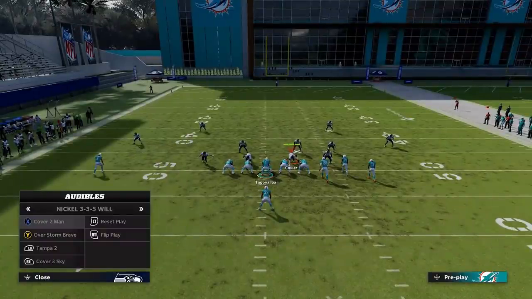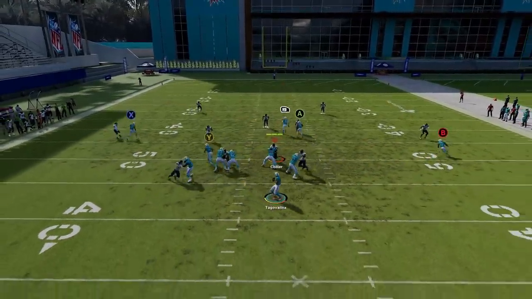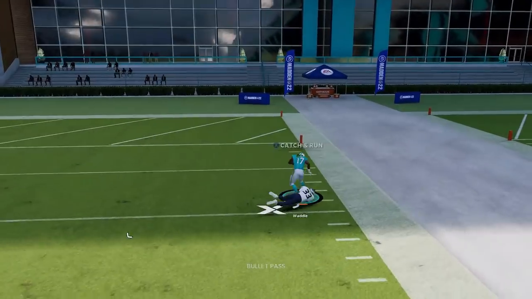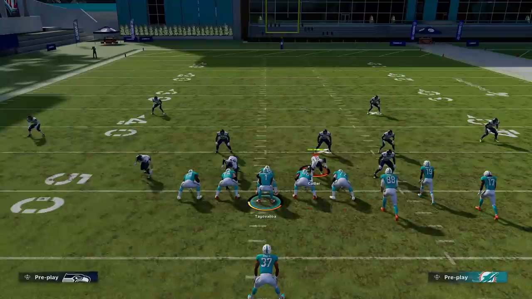So we'll go and do that again. Cover two, Tampa two, put this RB route on a streak, get this B route here over the top, and like I said, you get some really big catch and runs. Safety catches up, we got a superstar out there, but you can definitely get some big plays doing that trick.